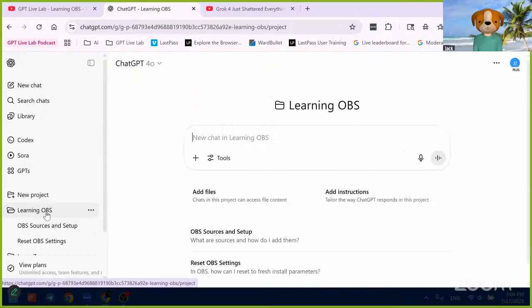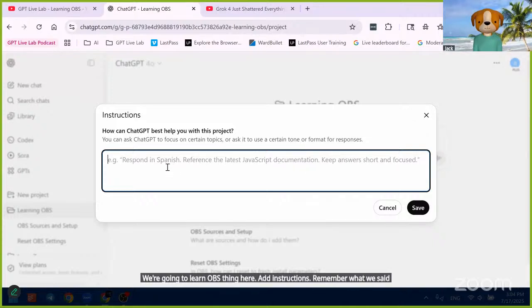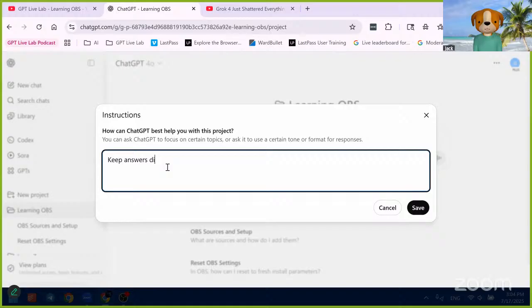So we're going to learn an OBS thing here. Add instructions. Remember what we said? Keep answers direct and to the point.